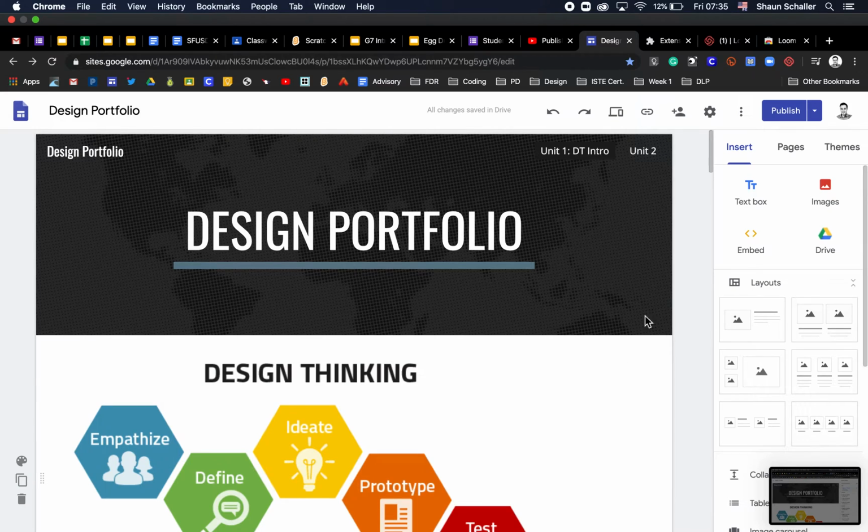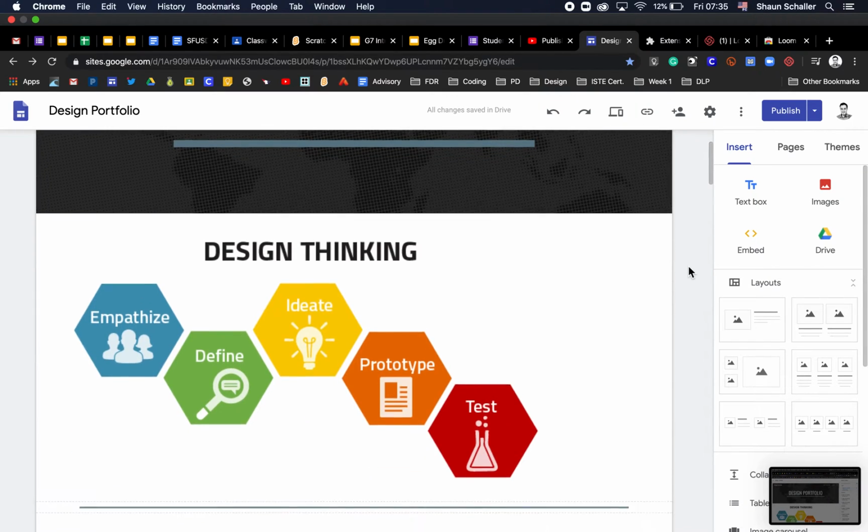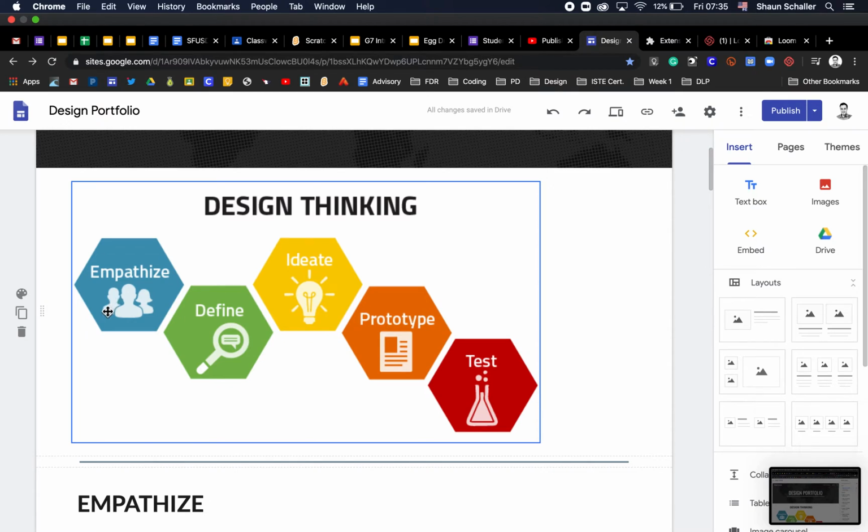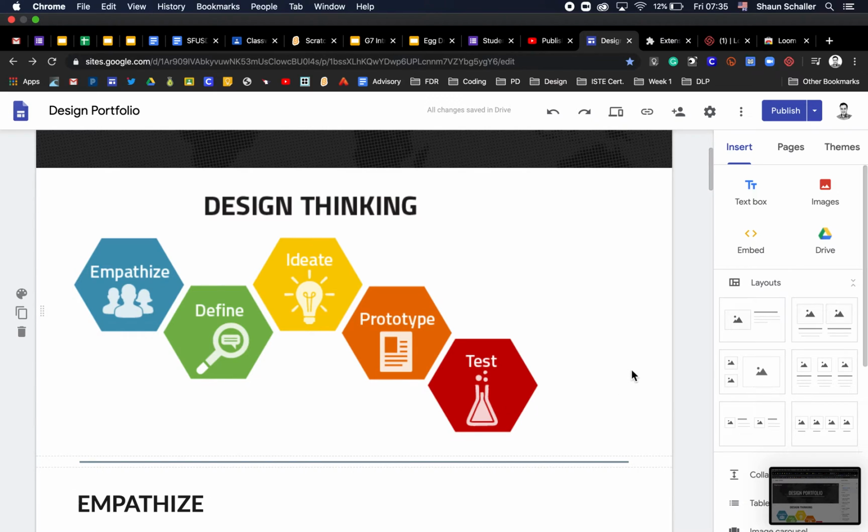Morning. So we're going to complete our design portfolios on our egg drop projects. And so we've done so far, if we look at the design thinking process, we have covered these steps: empathize, define, ideate, prototype, and we tested this week. So the final part to wrap up this design thinking review is we are going to complete a short reflection as part of our test to reflect on how this design thinking process went.